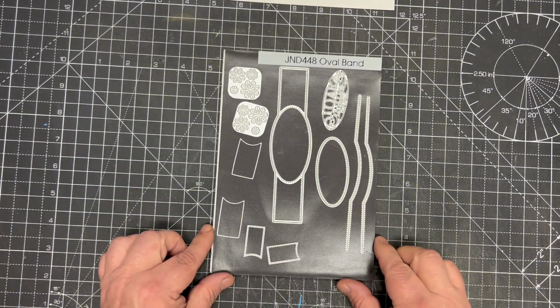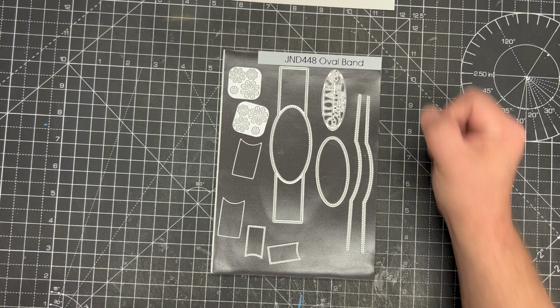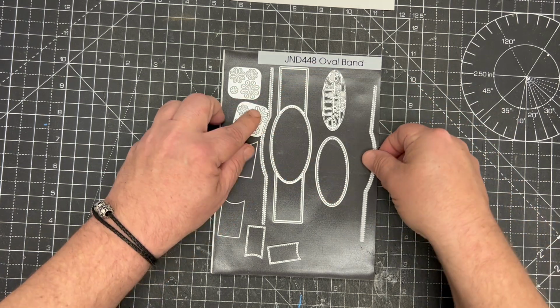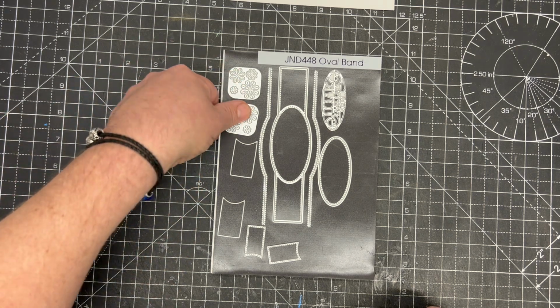So this is the JND448 oval band. So you get the belly band, you get the panel to go in the middle and the sentiment, which is sent with love. You then get a strip die to cut either side to give you the perfect mats and layers. And these have all got that beautiful stitch dot detail on them. You get two sets of flowers, and these are mini marigolds.